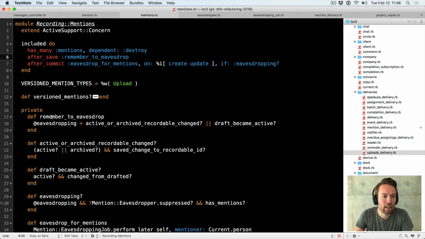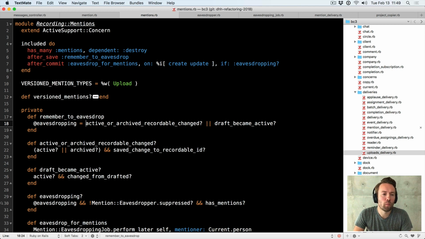So the first thing to notice here is a little bit of a trick that I've tried to extract into Rails several times, but been unable to really find a good way into it. It's the notion that to track dirty attributes, whether an attribute has been saved or changed in the last update, we have these neat automatic methods for it. For example, changed from drafted, which is a method that checks whether an enum that we have for status changed to the drafted status, right? We're given this by the enum definition. And to use these change set methods, you have to still be within the original transaction. Once the transaction is closed, we clear out the dirty change set, and you can't query about these things in the same way anymore.